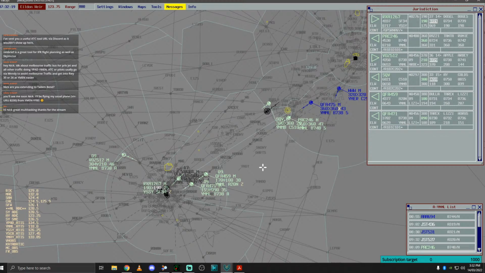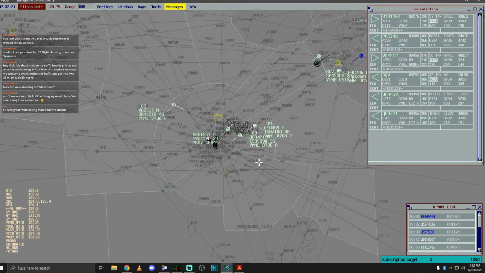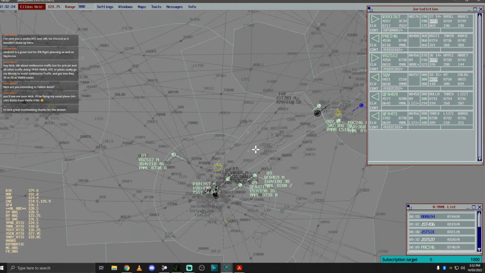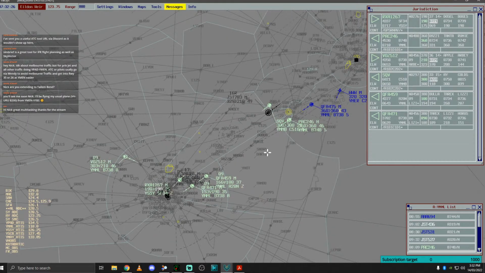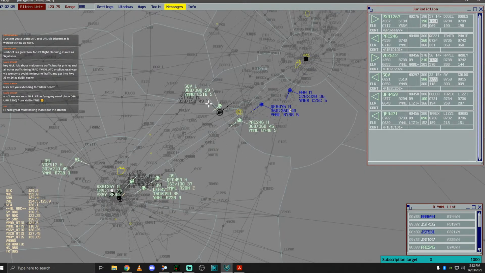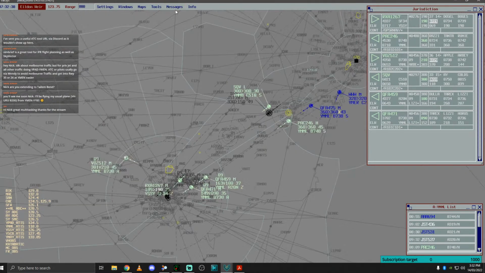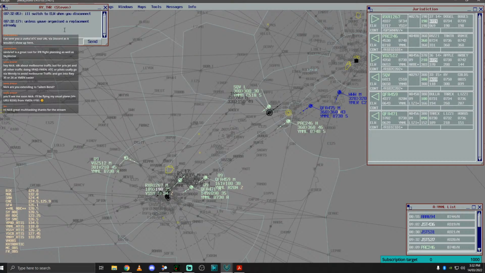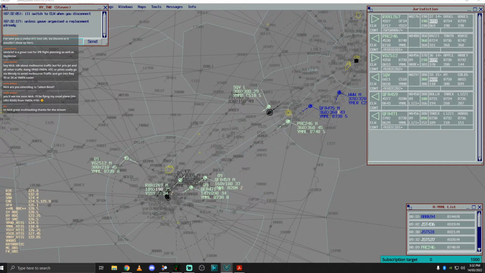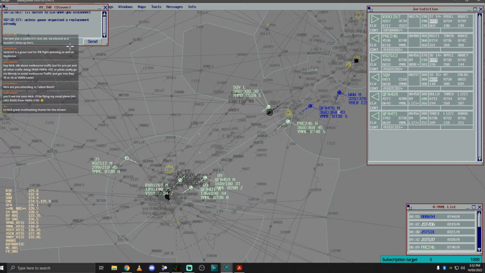There we go. The shit's hitting the fan now. Everything. Bells. Melbourne Centre, Mustang Sierra Quebec Victor, flight level 300. Sierra Quebec Victor, good day, Melbourne Centre. Another guy doesn't know how to flight plan. Bells and whistles are going. Now Albury Tower, all switched out and when you disconnect unless you've organised a replacement. Okay, good.